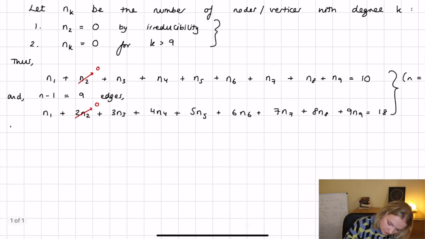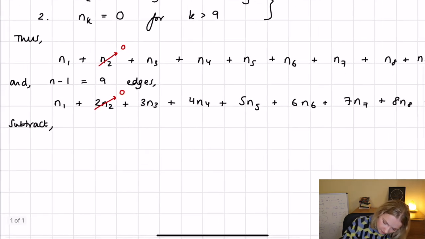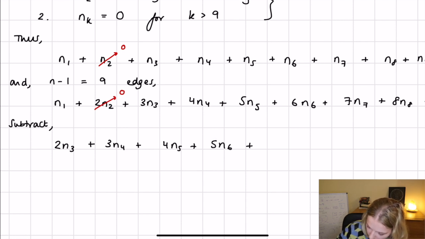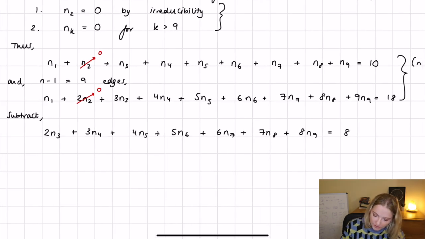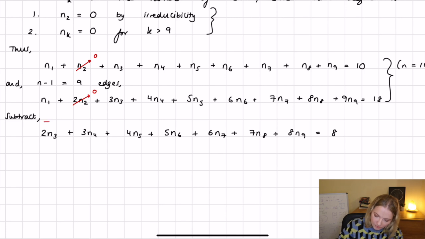Okay so we have these two equations here now what we can do with them is we can subtract them so if we just subtract then what we get out of this is 2n3 because 2n2 is gone and we do the same all the way up until our final term. Okay so we have this equation now and we can look at this equation and we can kind of make some conclusions about it.